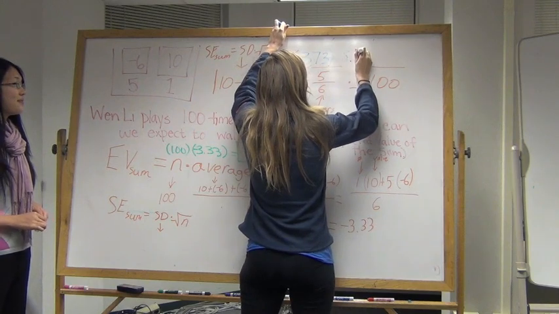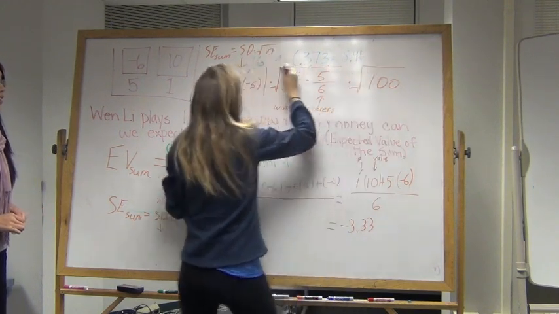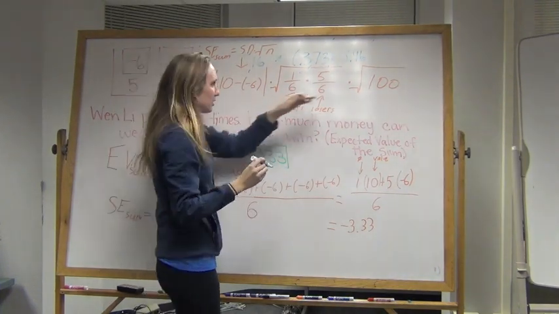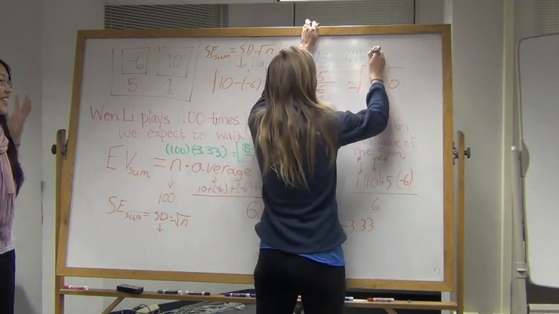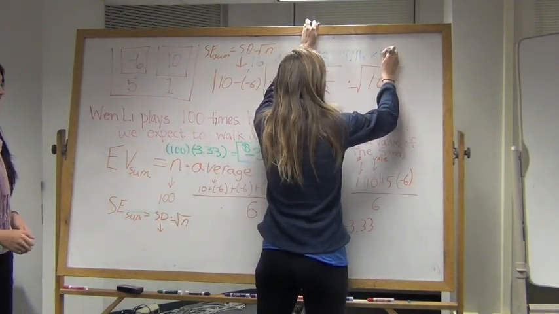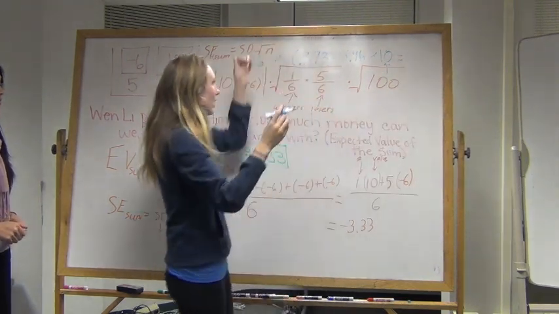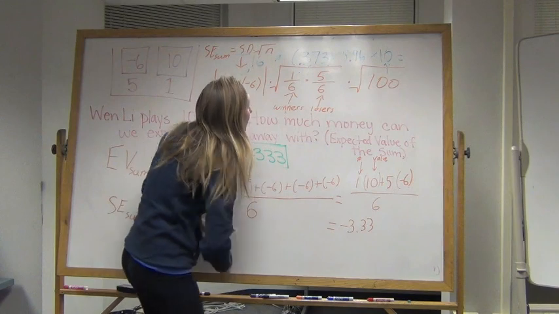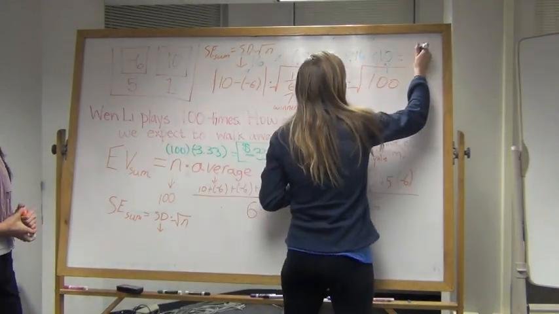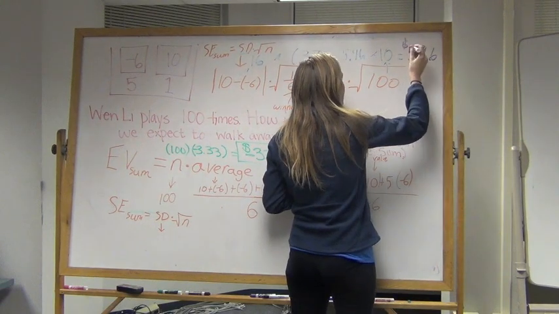So our standard deviation is 5.96? Okay, so there's the SD. And now we've got to multiply it by the square root of 100. What's the square root of 100? 10. There's times 10. And then, what is our grand total standard error coming out to be? 59.6. We can think about those in dollars, right?